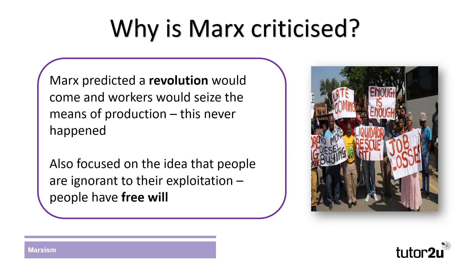However, there are many critics of Marx. His predictions of a revolution never came to pass, although many have argued that this is due to the ideological control of the ruling class, rather than the lack of willingness on the part of workers. Furthermore, societies that applied some of Marx's ideas, such as the Soviet Union in the 20th century, often collapsed due to economic mismanagement and the failings of authoritarian rulers. Another criticism leveled at Marxism is the extent to which people are assumed to be passive and not willing to challenge inequality. More contemporary Marxists, what are called neo-Marxists, have criticized traditional Marxism for not taking into account that individuals have free will, and are either aware of their exploitation and take no action, or develop cultures of resistance that challenge social norms and values in other ways.